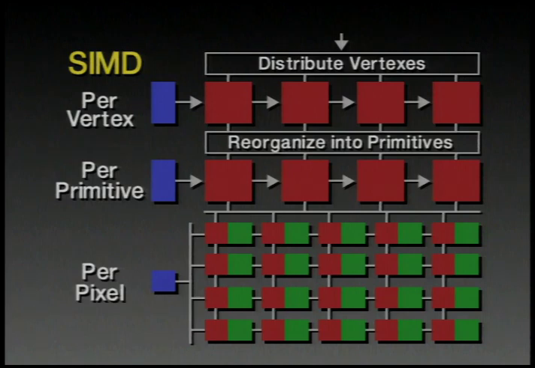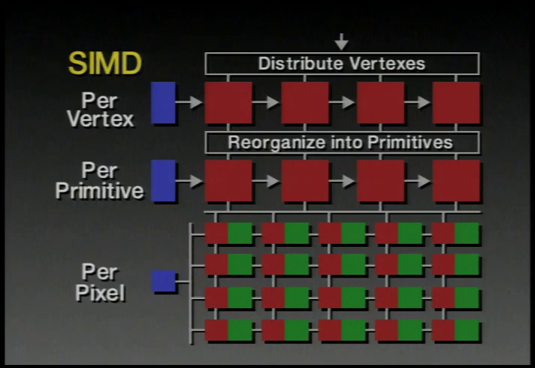So let's consider a couple of complete machine architectures and see how these things all play together. The first is an architecture that is completely a SIMD architecture. It's reminiscent of the Silicon Graphics VGX architecture that shipped a couple of years ago. In this case, looking at the diagram, vertexes are entering at the top of the diagram. Note that the SIMD per vertex parallelism forces the addition of hardware to distribute vertexes to the data path. So that's that box at the top called distribute vertexes. Something's got to make a decision about which vertexes go where, and that same box is going to handle the issue of smearing mode across, broadcasting matrices, making sure that the right color shows up with the right vertex at each of these data paths. So that's one additional expense of this kind of parallelism.